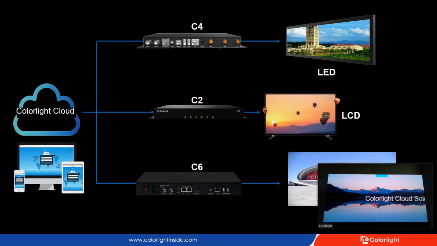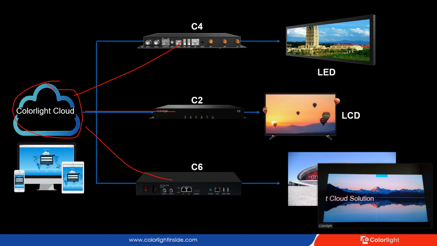Okay, let's begin. Here we could see how the system works: from the cloud, sending the command into the C player, the C4, C6, or C2. And the C player box would control the LED screen or the LCD screens. No matter if it is a small screen or a big screen, we could provide the best solutions for you.